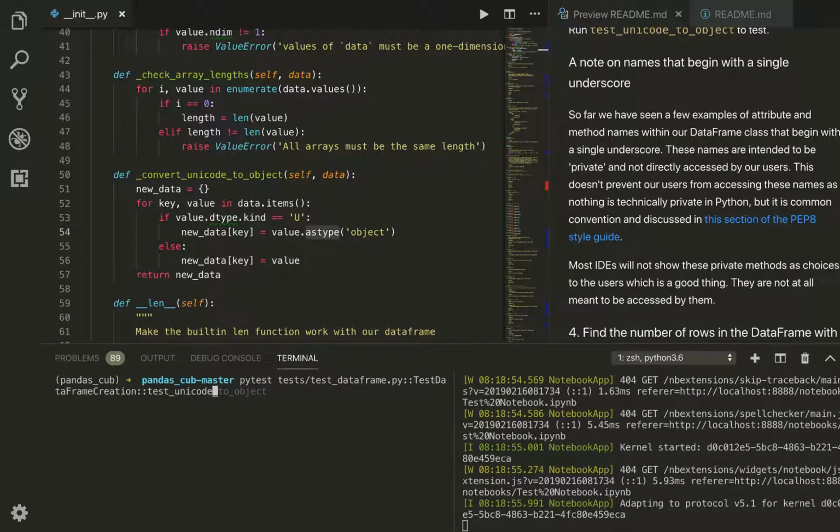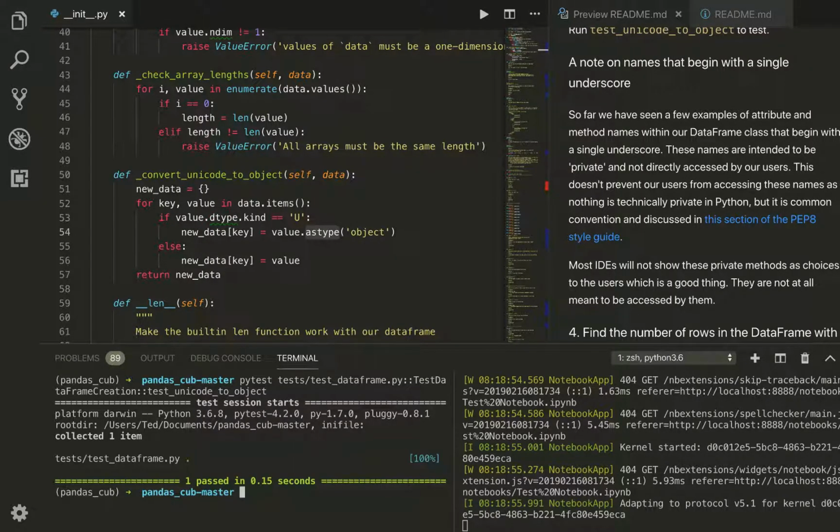So Unicode to object. And let's see if this passes. And it does. So that's good. One passed, and it's the green dot. So we've passed that test. We've correctly converted our Unicode arrays to object.